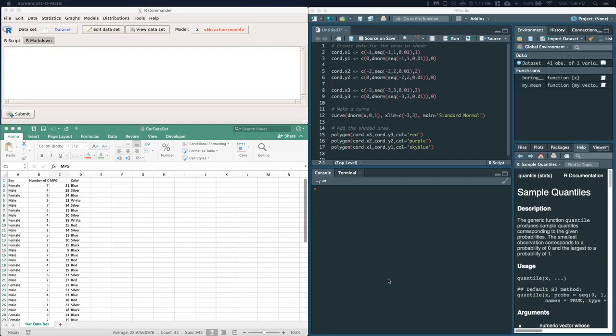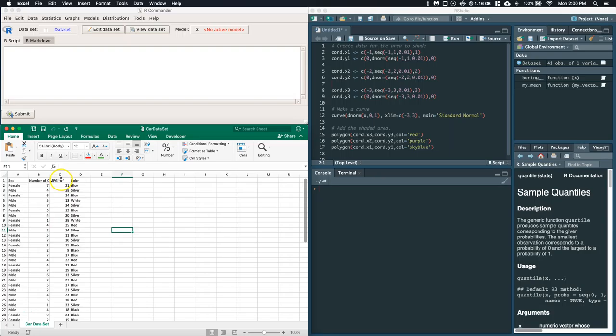Okay, let's go ahead and do some advanced topics on data manipulation. We're going to continue with our CARS data set, and we're going to use MPG. Before, we uploaded this whole Excel file in, and we could do that again, but there's also another way I want to show you to import data into R Commander.